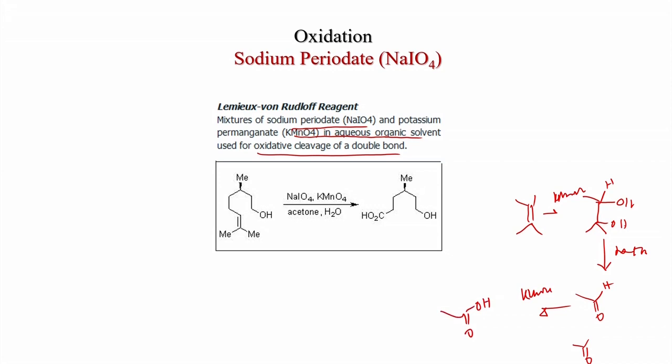This is the purpose actually: diol formation, cleavage followed by oxidation, when you treat with sodium periodate and potassium permanganate together in acetone water condition. So today we have seen four oxidizing agents. First one was TPAP, tetra-n-propylammonium perruthenate. This is a mild oxidizing agent, and the sterics are important. We have seen that a sterically less hindered alcohol gets oxidized, mainly the primary alcohol goes to the aldehyde. However, when water is present, alcohols can also give carboxylic acid.